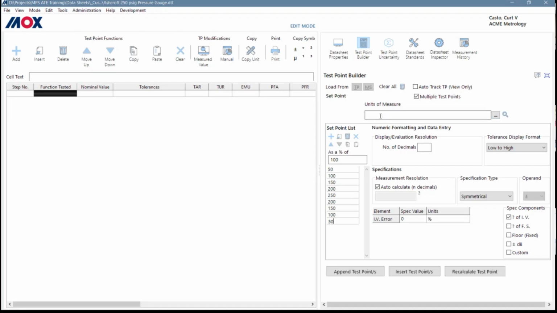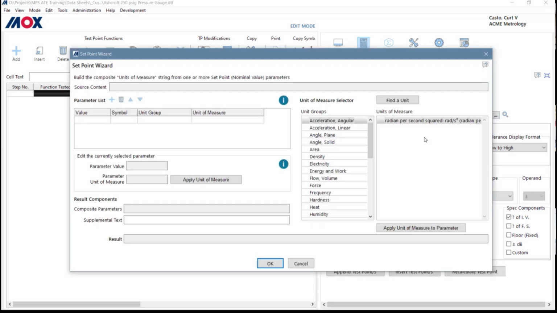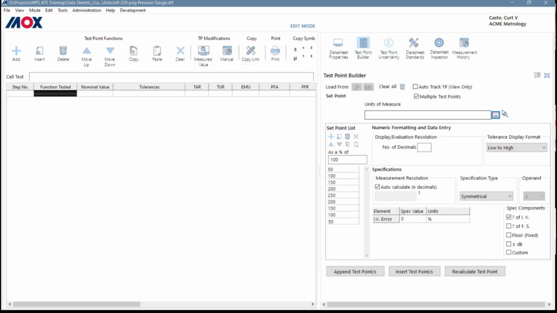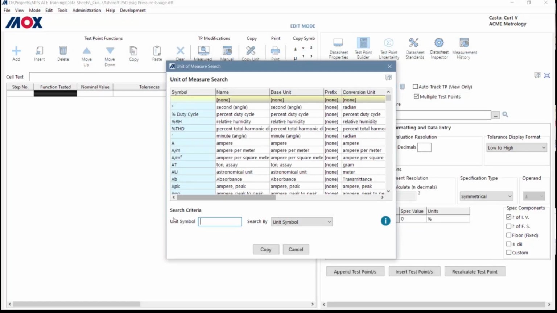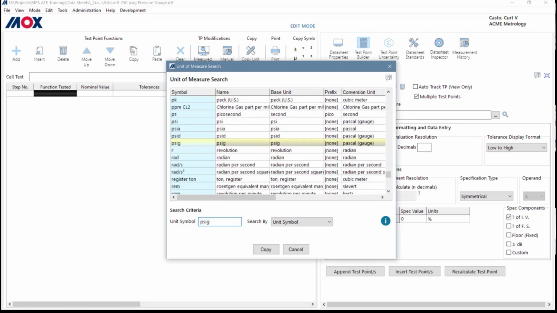Now, if you use it a lot, you'll know your units of measure. You can type them, but if you don't, you can come in here. Actually, I wanted the other one, just a simple lookup. What's important about units of measure is that you get it right, because this is about the only thing in the system that's case sensitive. Of course, think of the difference between millivolts and megavolts. Units of measure have to be case sensitive.